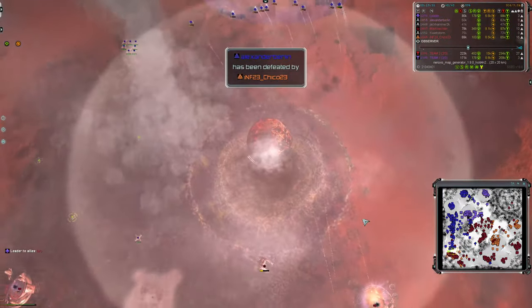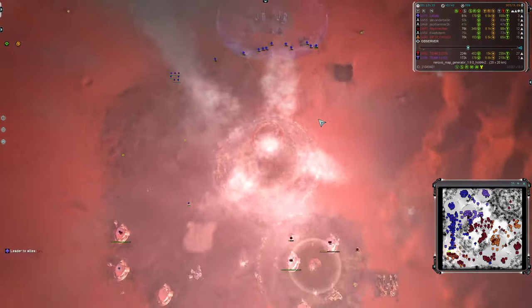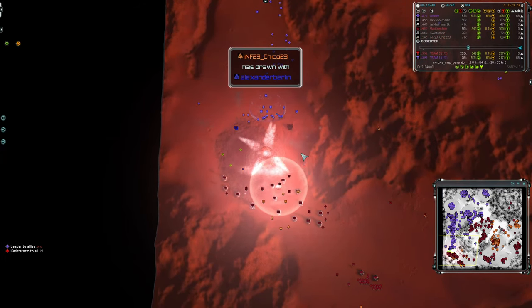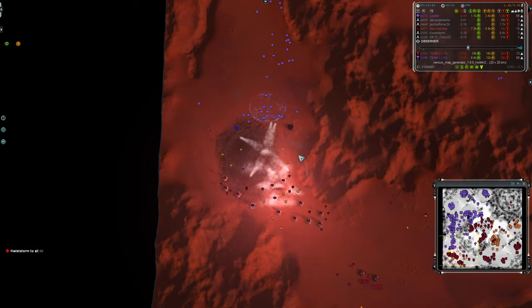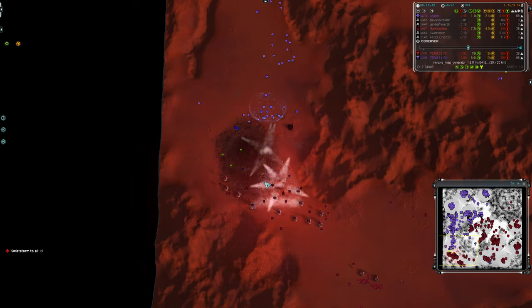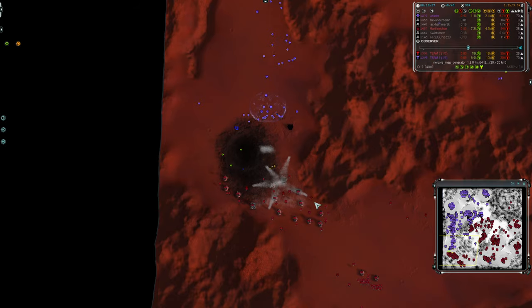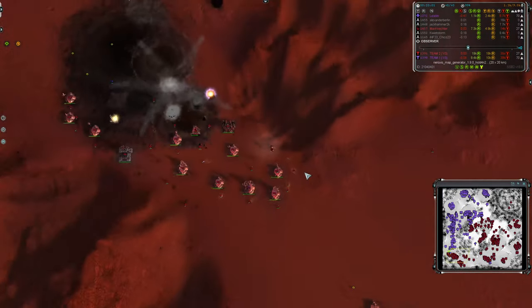And just as I said, this situation changed in a moment. When those T3 units came out and the comms were overextended, they couldn't get away fast enough. So mutual death there for Chico and Alexander Berlin, and also nearly mutual death for Quiet Storm and Jackhammer there. Quiet Storm laying down their life for Max Nectar, whose comm is still there, still deep in the yellow, and is walking away as fast as its little legs can carry it.